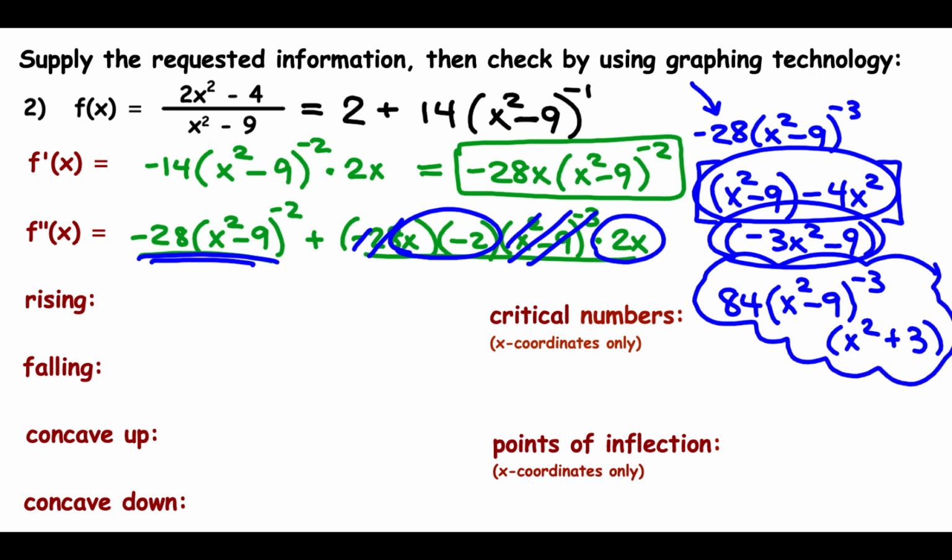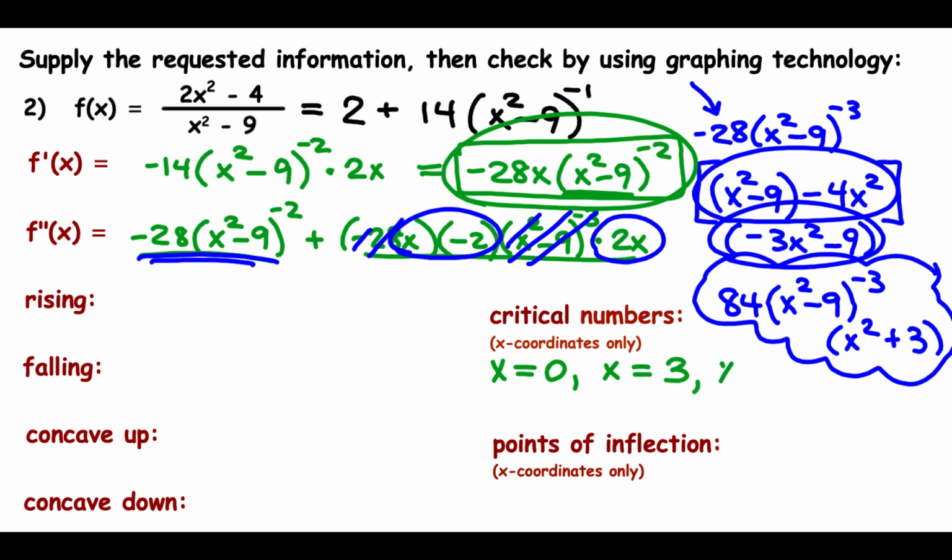Wow. Okay, let's look at some rising, falling, etc. Back to the first derivative for that. For the first derivative and for rising, falling, you need your critical numbers. So you take the first derivative, set it equal to 0 right here. Obviously, x equals 0 is going to be one candidate. And the others will come from the first derivative being non-existent. Remember, critical numbers either make the derivative 0 or the derivative does not exist.